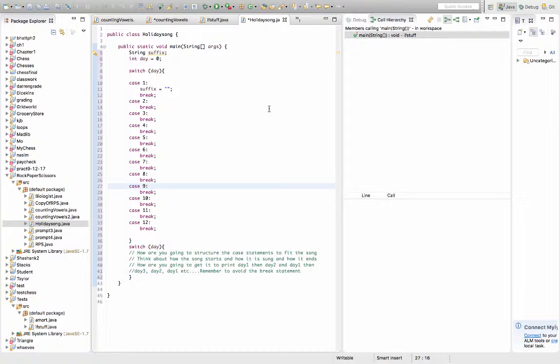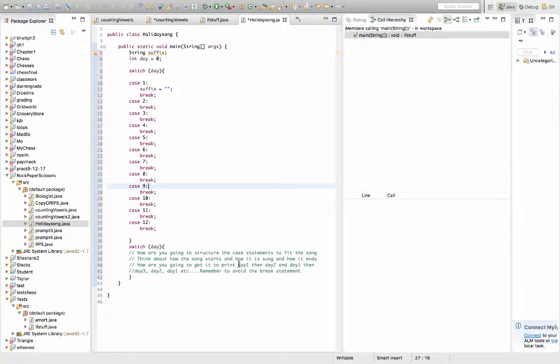And I've given you a great start here with this structure. So all you've got to figure out is where to put the loop, and think about, does it encompass just the days where you need the suffixes, or just the suffixes, or is it also going to include the day where you want to print out each line of the lyrics of the song? And that's down here. So basically I've given you the switch, and I didn't put any cases in there, but I gave you the switch to start off, and this is where you're going to try to figure out how you're going to put the lyrics. And I've given you some hints down here.